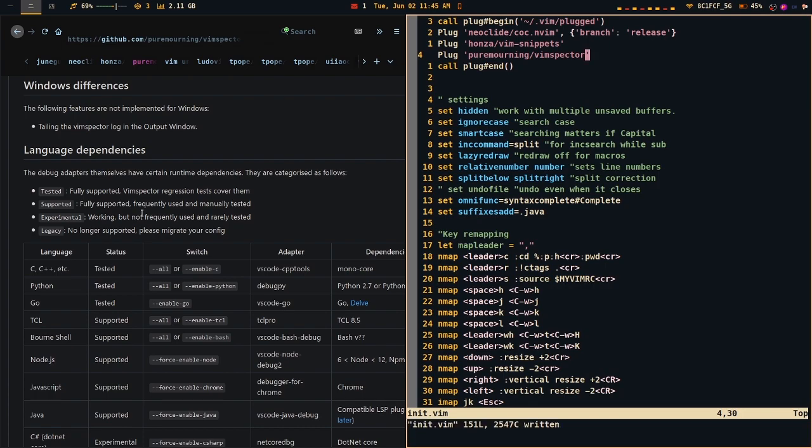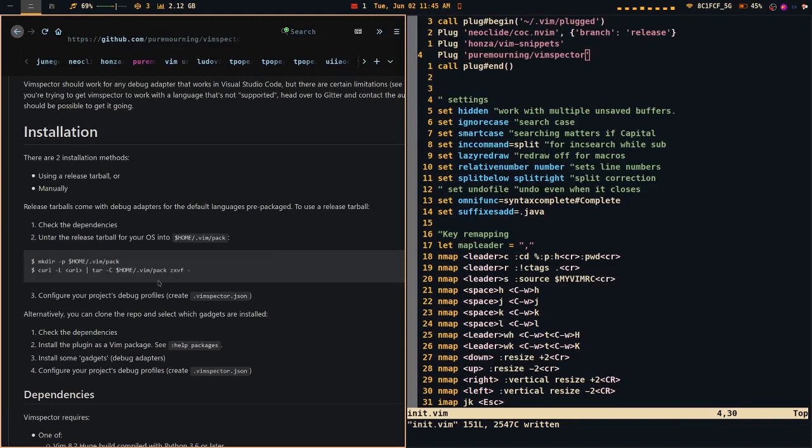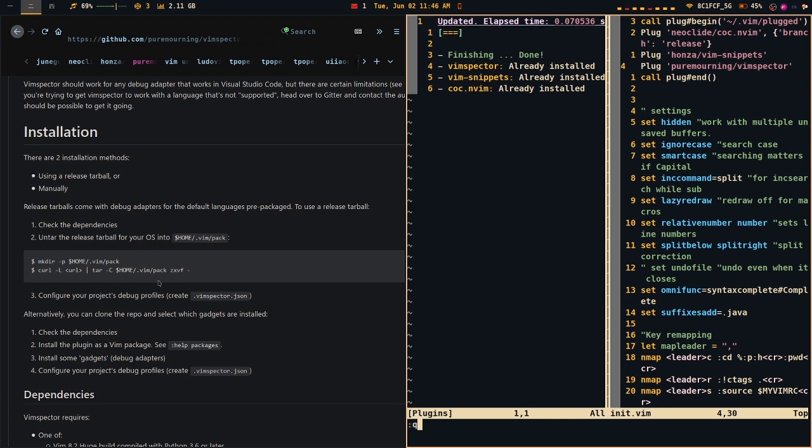So if you install it using Vim-Plug, it works. But this is not the only thing I'm going to use it with. Along with this, I use another Conquer completion extension. So once you again hit PlugInstall and install Vimspector.